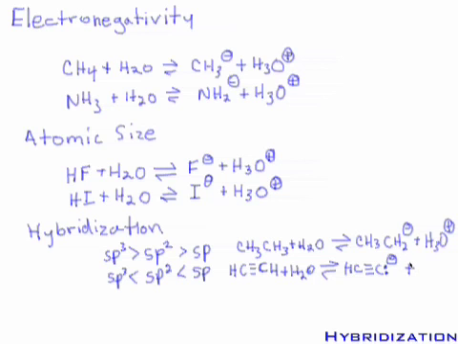Because the hydrogen-carbon bond in ethane is the overlap of a 1s with an sp3. And when the H plus leaves, the negative charge is in an sp3 orbital. And when the H leaves in ethyne, the lone pair of electrons is in an sp orbital. That lone pair of electrons is closer to the nucleus. It's like it's more electronegative. And because of that, it's more stabilized. Hence, due to hybridization effects, alkynes are more acidic than alkanes.